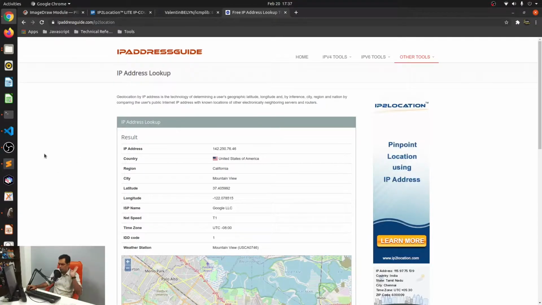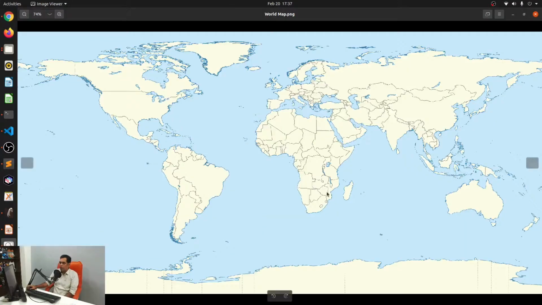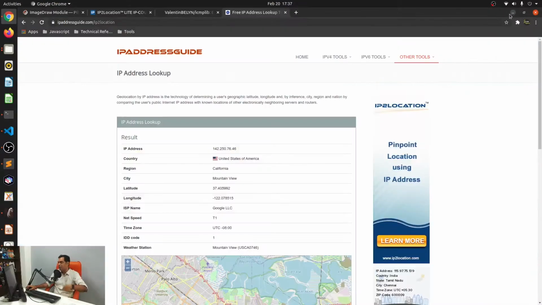I'm not sure where it is, but we'll just say this is California. Now, if I was to actually put this on a map, it would be beautiful, right? I mean, I'm in Chennai, Maharashtra, and then over here. Of course, along the way, it probably bounced off some servers here in New York and things like that. But you can see that if I was to draw a line, it would form a very beautiful trace route on this map. That's our end intention over here.